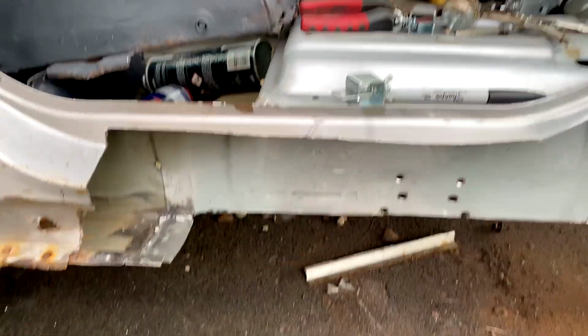So yeah, I'm going to clean that up. I'm going to fabricate a new one of these. This is about 1.5, 1.6, maybe 0.8 mil steel. So get that med up, plug welded in, and it should be good. I'll even add a bit of extra strength and do some welds around the side. So we should be good on that one.